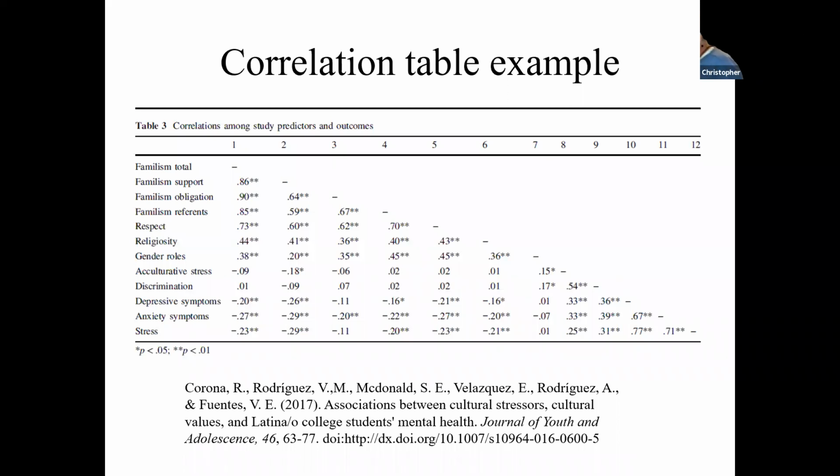So again, just an example of how correlations are used. You'll often see studies which have a lot of variables, which measure a lot of things, because if you're going to bring somebody in and follow them and do research on them, you don't want to measure just one or two things. So you can see those relationships here, and it's typically expressed in terms of a table of this nature, which is basically a matrix of the variables.